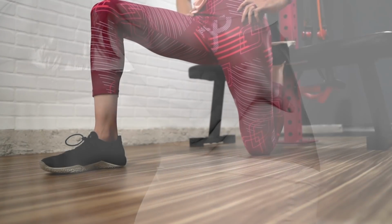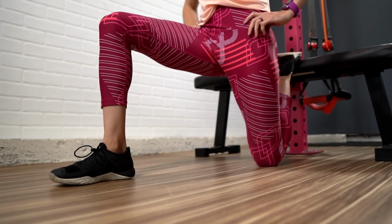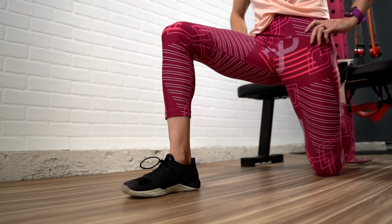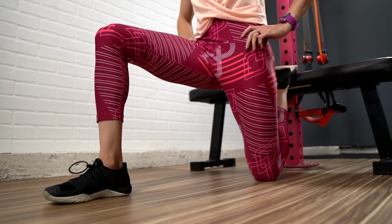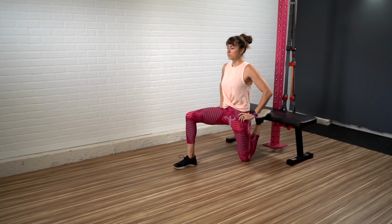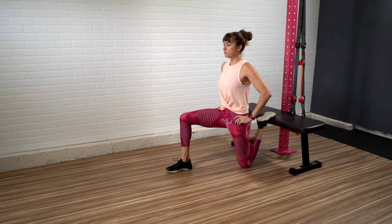To do this stretch, place a box or bench behind you and your back foot up on top. Relax the top of your foot on the bench. Step your front foot out as if you're about to sink into a lunge. Lower your back knee onto the ground so that your front knee is bent to about 90 degrees and your knee is about over your ankle. Squeeze your back glute to drive that hip into extension as you stay up nice and tall.